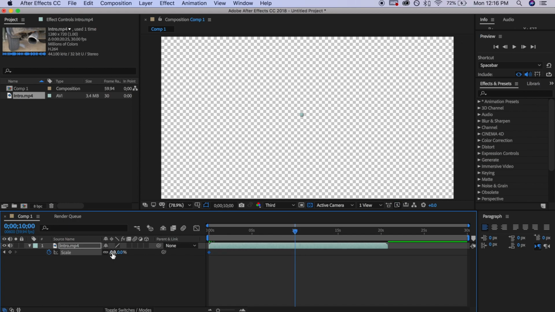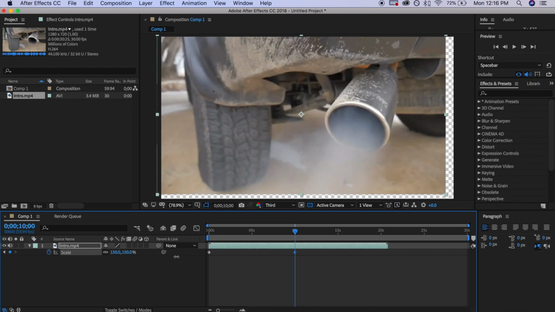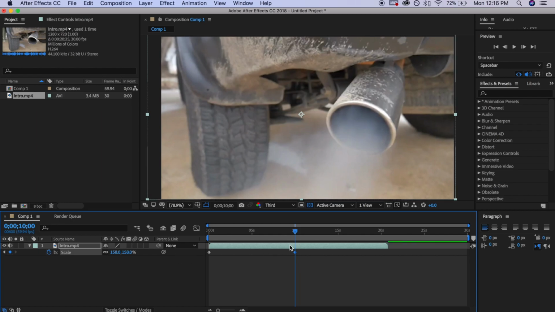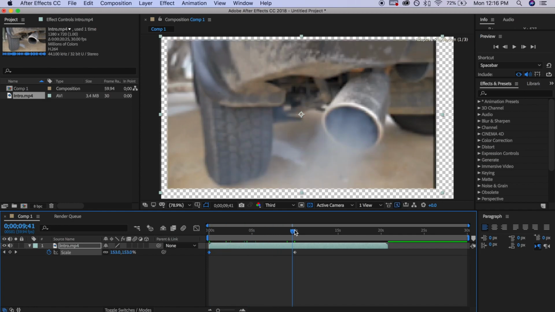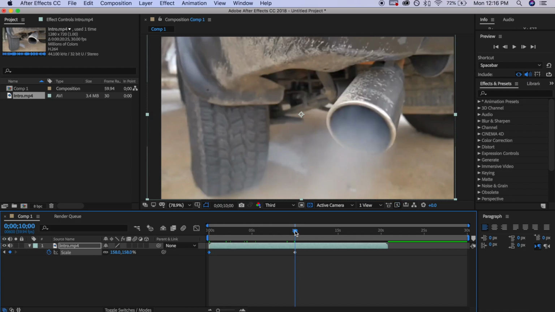Now all we have to do is change this value, and what we have here is an animation. At this point in time, the keyframe says we're going to put the scale at 0, and over here at 10 seconds, this keyframe is saying we're going to scale everything up to 158.